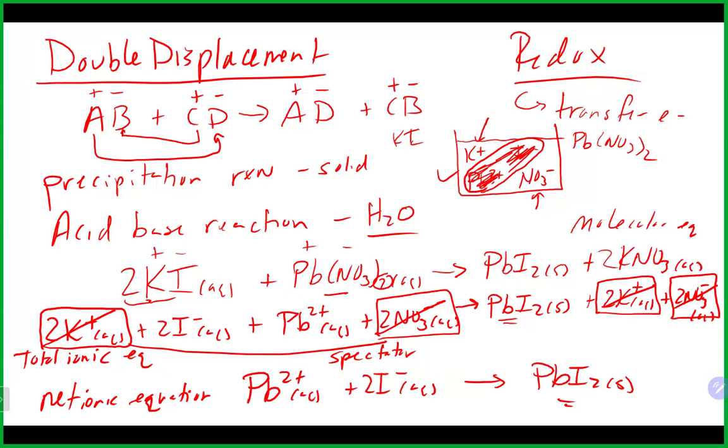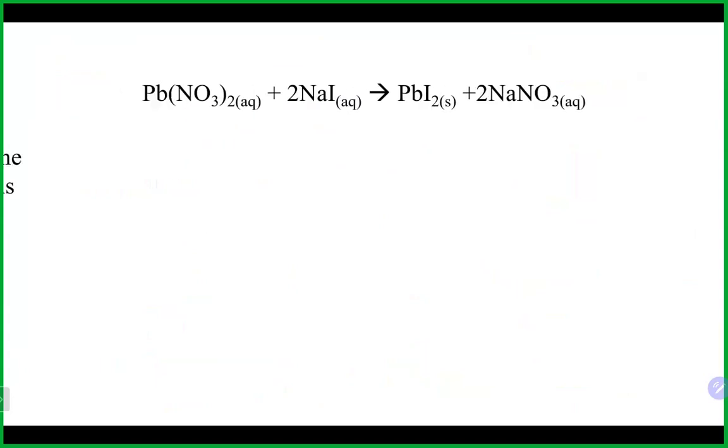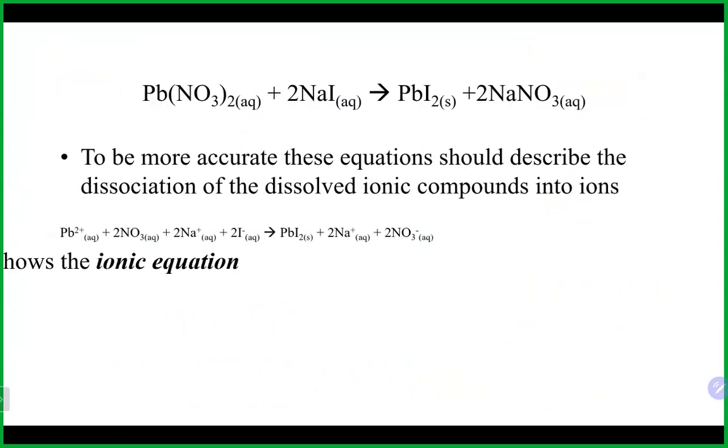This obviously is a precipitation reaction, which is a more specific classification of a double displacement reaction. It is obviously a double displacement reaction, but more specifically could also be classified as a precipitation reaction because we get this solid that forms, which again is one of the 3 reasons why a reaction takes place. So how do we know? And again, this is the one we just looked at here.